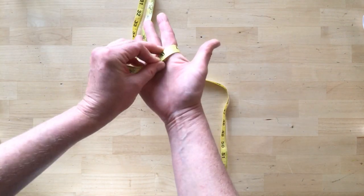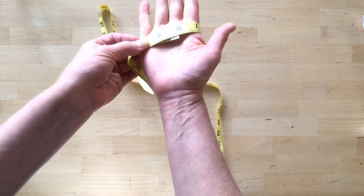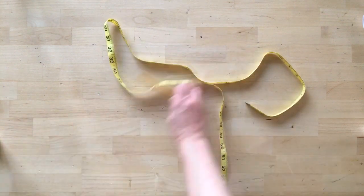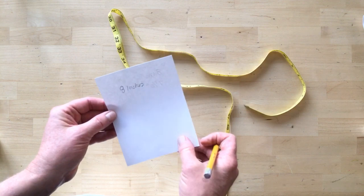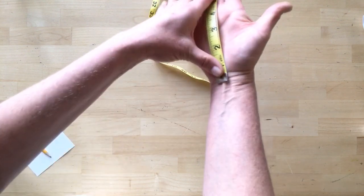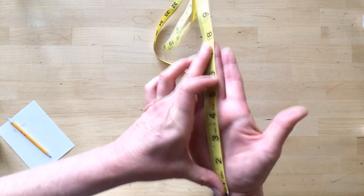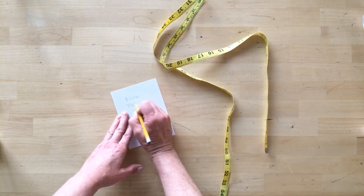and then bring your fingers in, kind of make a fist, so it widens the hand out a bit, and measure how wide that is, and then jot that down. That is the width measurement of your hand. Now we'll go ahead and measure the length of your fingers from the bend of your wrist. Measure to the longest finger, the middle finger, and determine how long that is and jot that down. That is the length measurement.